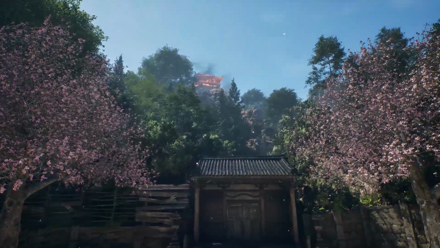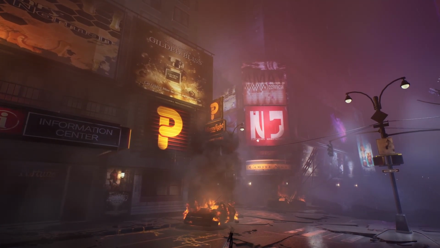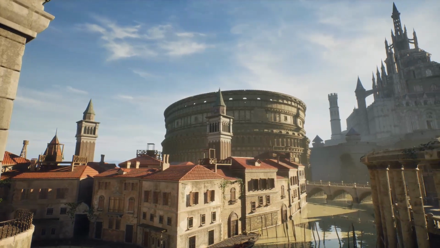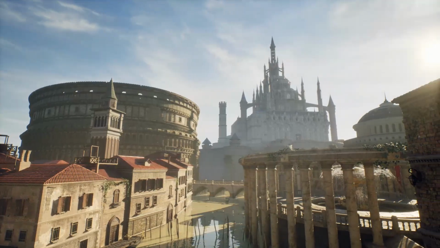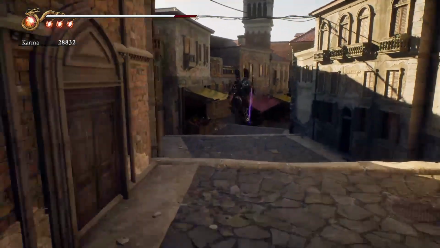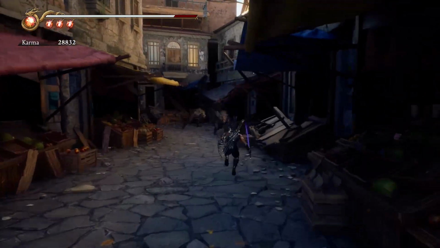From the pleasant jungle greenery in Chapter 2, to the cyberpunk-esque neon city lights in Chapter 3, and the beautiful Venice-inspired City of Water in Chapter 6. I really enjoyed looking at and playing in these environments, something I wasn't expecting from this kind of game. Unreal Engine 5 really reveals the true visual potential this game has to offer.